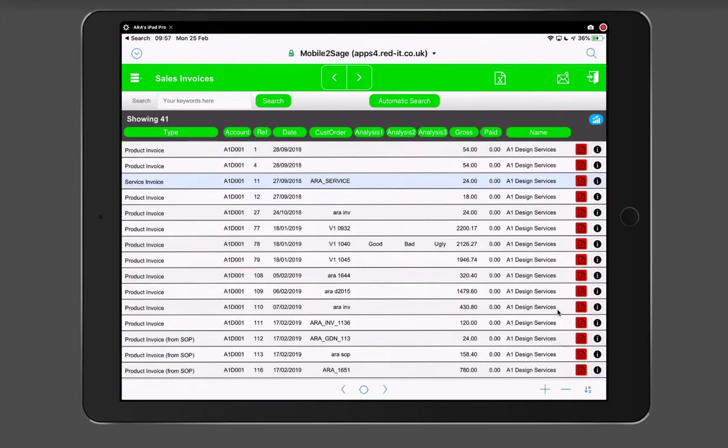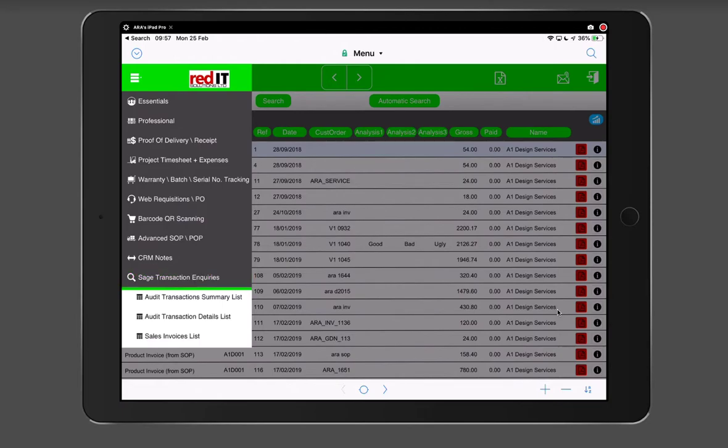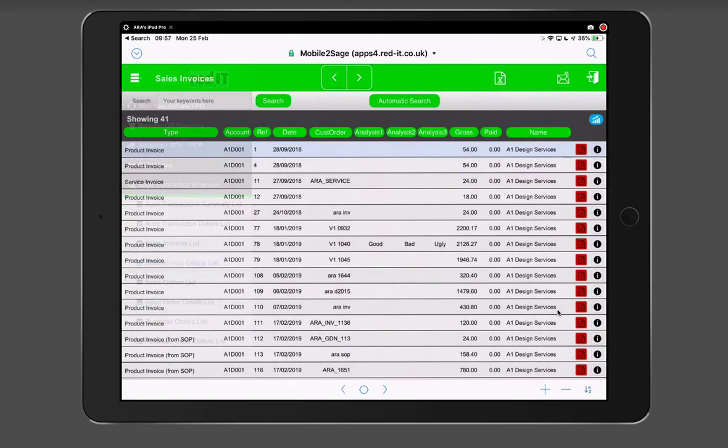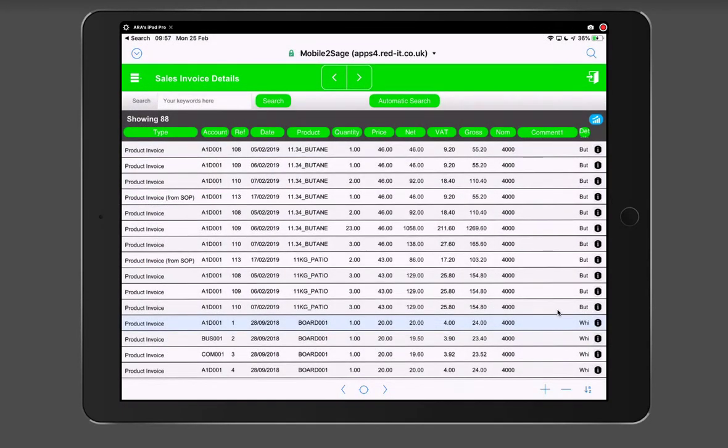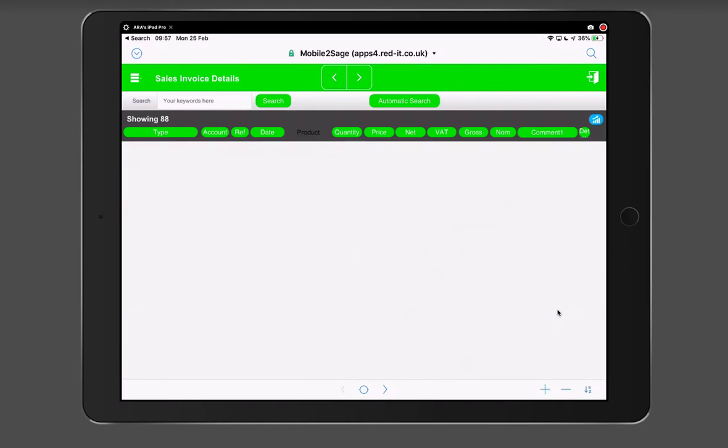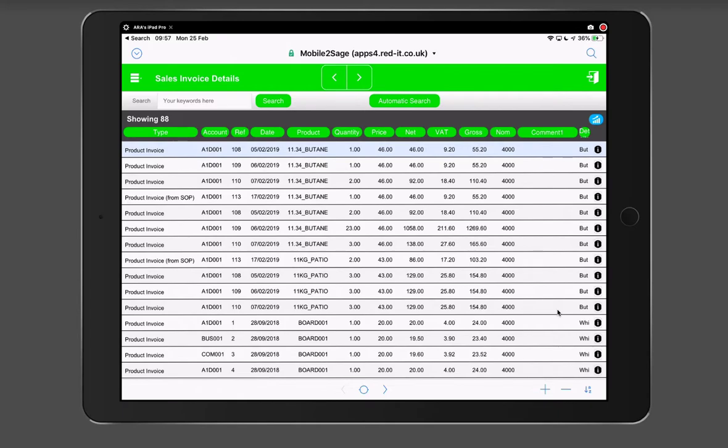But that shows me invoice details, and from here I can have a look at what was sold on a particular invoice. If I wanted to do sales invoice analysis, then what I've also got is the details. So for example, if I was interested in seeing what particular product I had sold, I can just literally click on those and I can see who I'd sold it to, how many I'd sold, and so on. And again, that's very functionally rich.